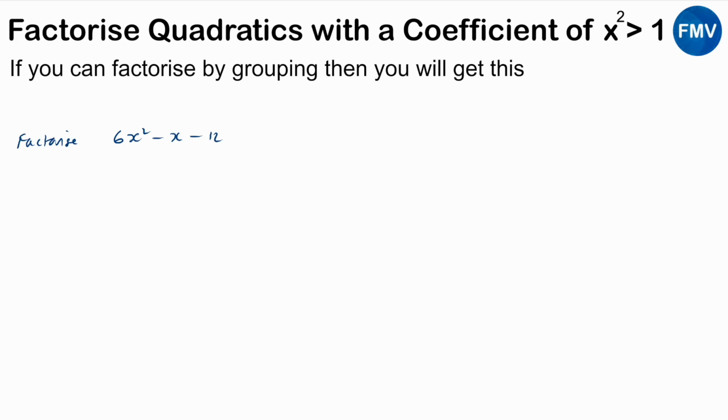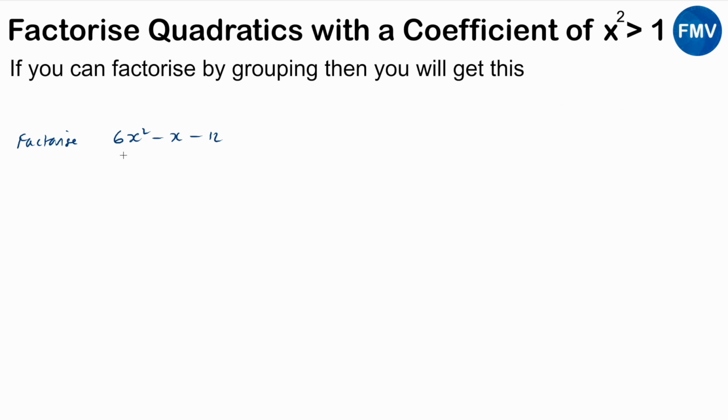Okay, so we're looking at factorising a quadratic with a coefficient of x squared greater than 1. What does that mean? Let's start over here. A quadratic looks like this. Normally we'll see an expression looking something like this. There is no number there. The number that is there is just a 1. That x squared has a coefficient of 1. You might notice over here our x squared has a coefficient of 6, which is greater than 1. So you will need to use this method when the coefficient is greater than 1.